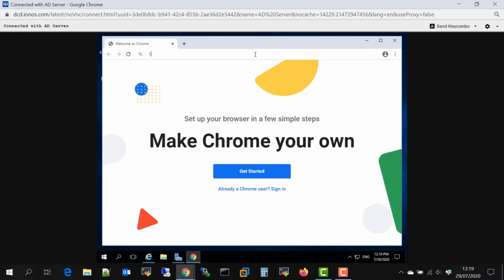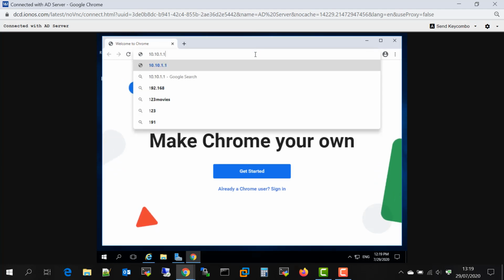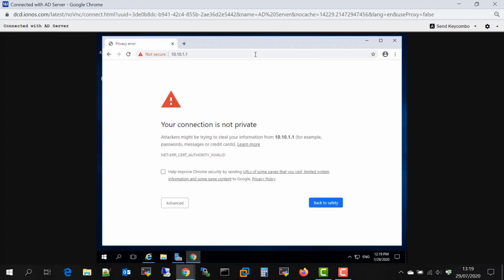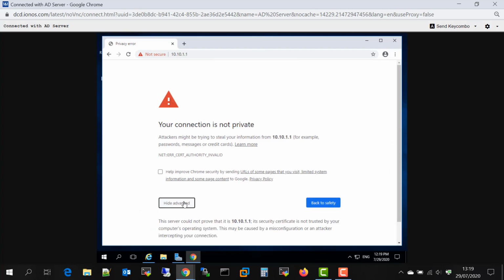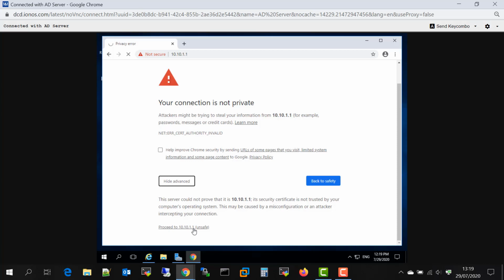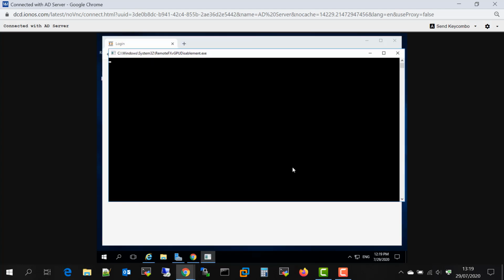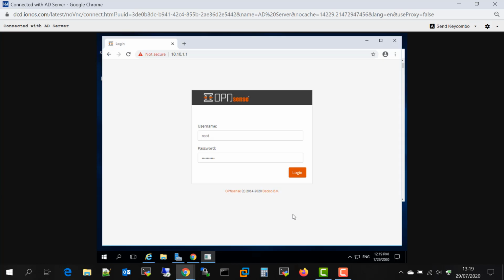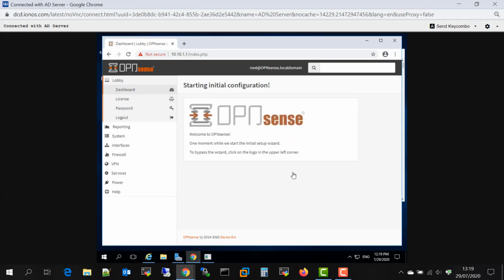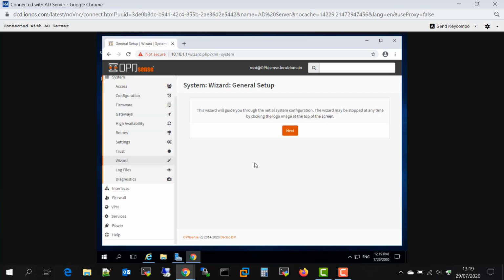Right, okay, so if we go to the appliance, which is on that 10.10.1.1 address, we'll see the relevant security warning for the HTTPS connection. So we just proceed and go to that, and then log in with the root user and the relevant password that you've applied. There are some other things occurring on the VM, so we just leave those in the background. And then here we can see the initial configuration process itself. There is a wizard, which you can see here, that will get you up and running.